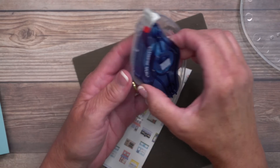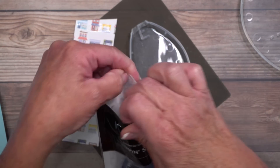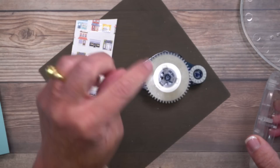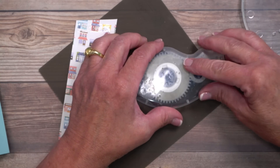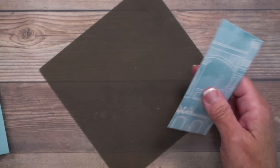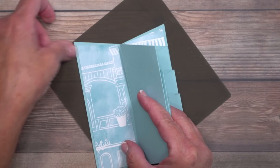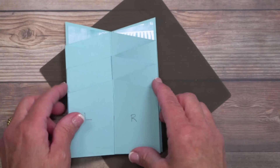I ran out of adhesive — but here's a question I get all the time: how do you refill it? You can buy refills. I use the Stampin' Seal Plus — it comes out in tabs and is very easy to use. Don't grab it by the adhesive or you'll gunk it up. Place the adhesive roller flat on your work surface, then line up the two sprockets inside the cartridge, push, flip it over, and put your cap on. I did the exact same thing with each of the cascading panels.